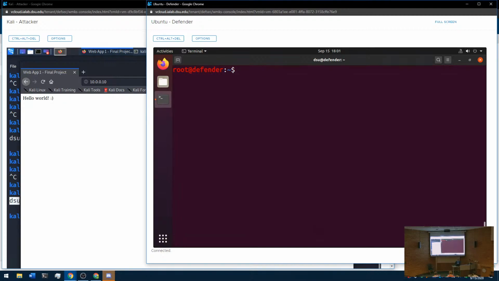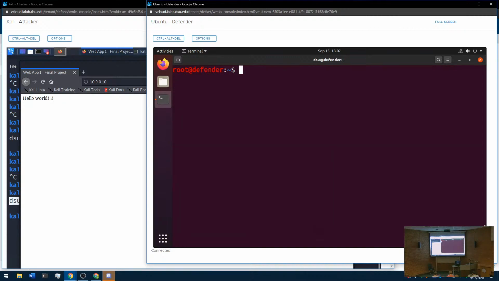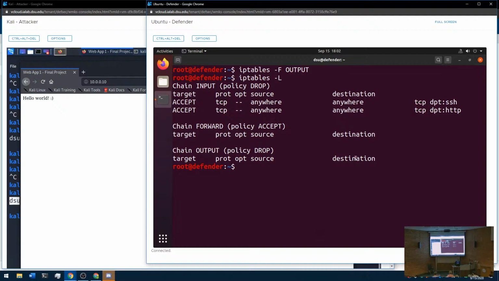So right now, it's operating in stateless mode. So whenever a packet's coming in, it has to match a rule. And then when the packet's coming out, it also has to match a rule, and we have to specifically allow each protocol, each port we want out. So if we want to enable stateful mode, well, first of all, we can delete some of these output rules. Actually, we can do iptables -F OUTPUT. It's going to clear the output chain. So now you can see there's nothing there.